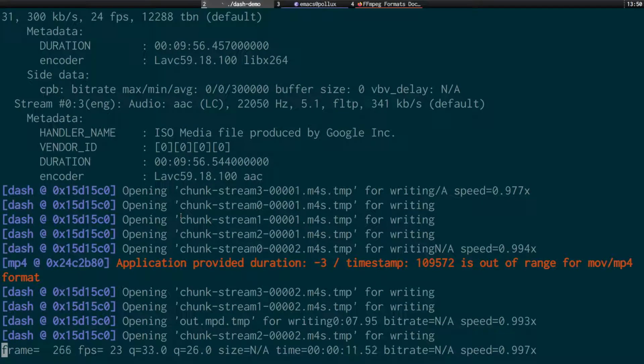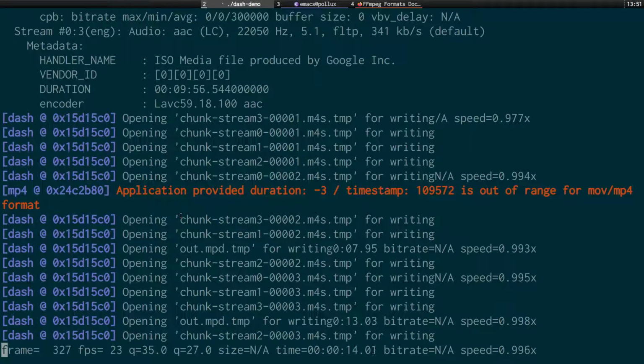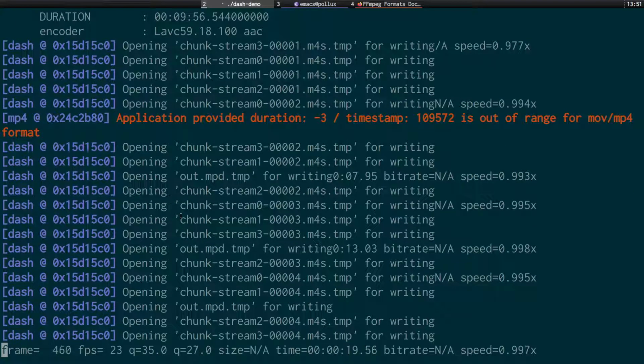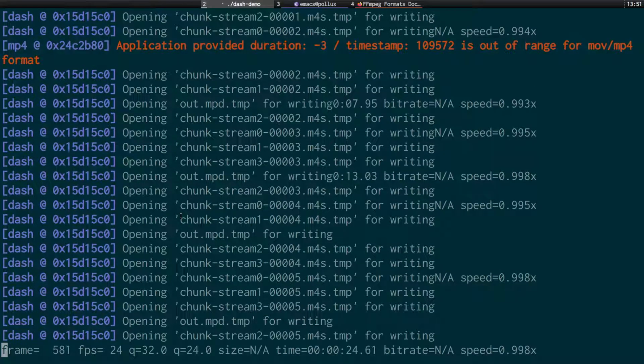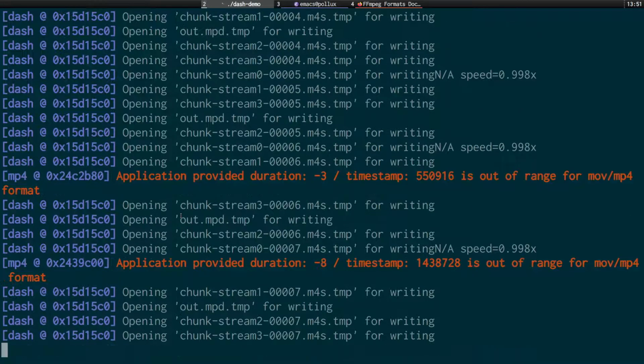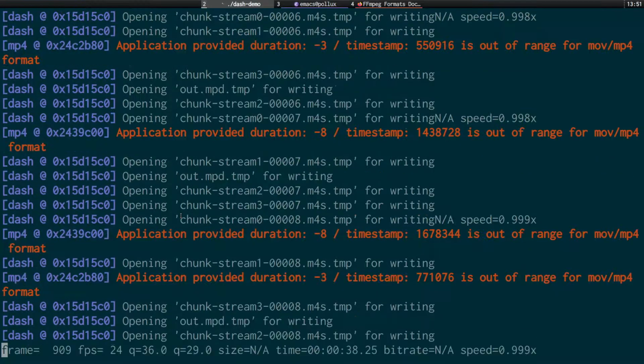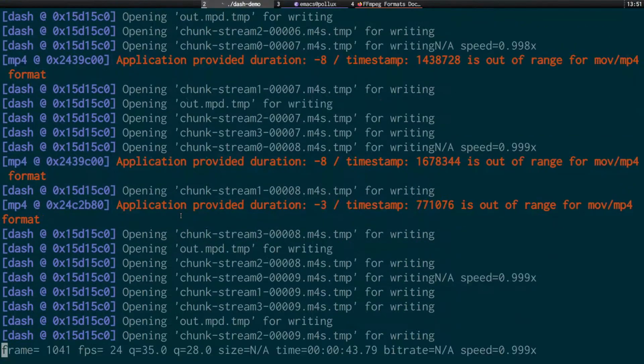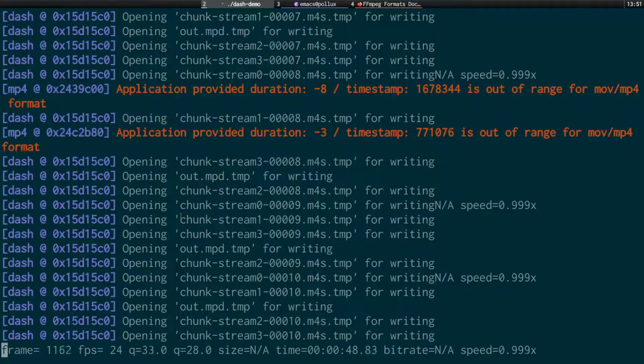So the way this works is it creates multiple little chunks of the video that are then referenced in the MPD file. This is basically how YouTube delivers videos using Dash, in that it takes a video and chops it up into, say, 10-15 second segments, and then you have an MPD file which you can play with a video player like MPV, and it will then play all of those chunks sequentially.